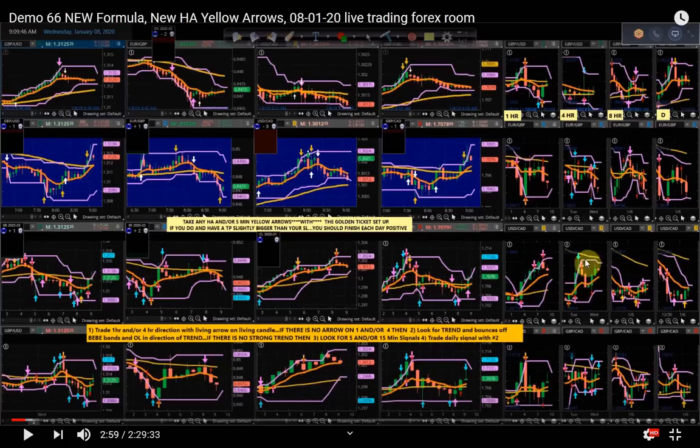But if you've got the pullback right and the direction right, then the chances are your trade's going to win. And you can see quite clearly there, an 8-hour, even longer with that blue there, pullback and then buy stop there, bang, nice juicy winner.